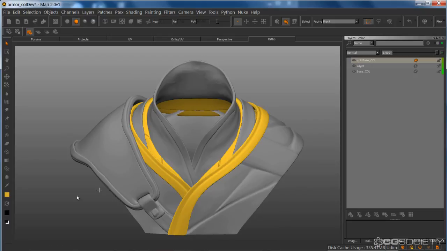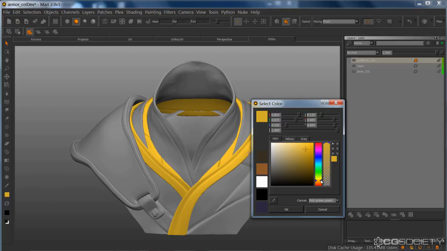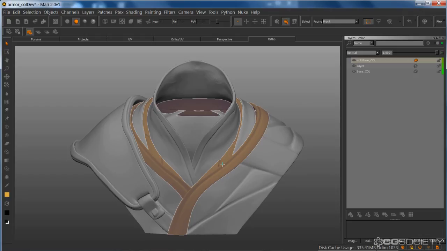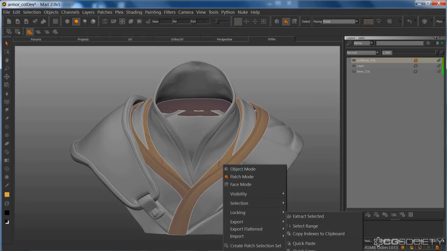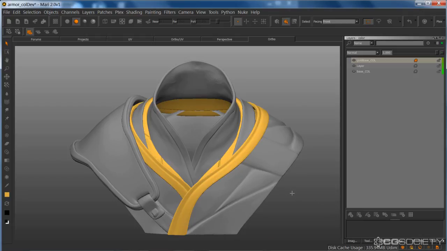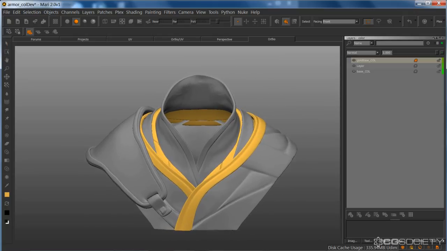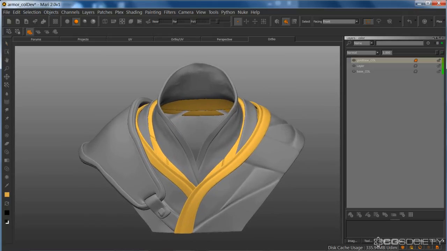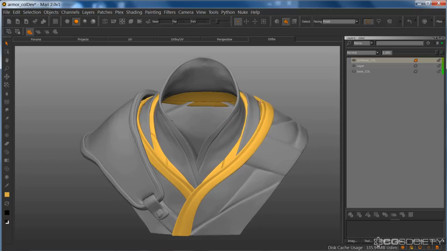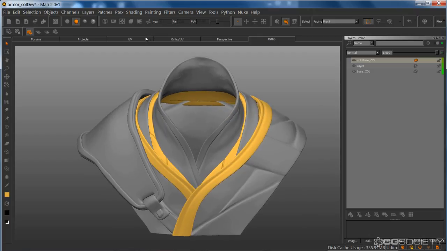It's going a little too yellow for me, so I'm actually going to bring this down to more of that gold color, and I don't want it so saturated. And fill with the foreground. A bit better. We're going to leave that as is. We're probably going to change this a bit later on because it still feels a bit too saturated for my liking. And a lot of the saturation is actually going to come from the specularity and the shader. But for now I'm going to leave it as a placeholder.